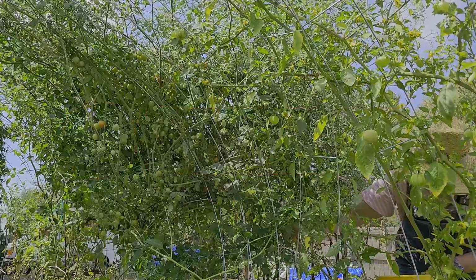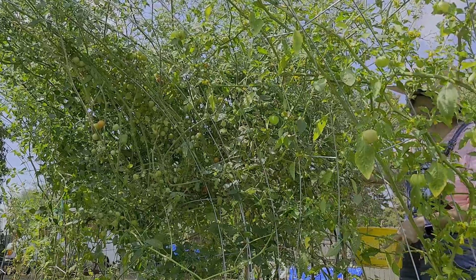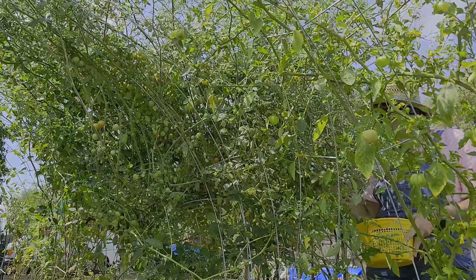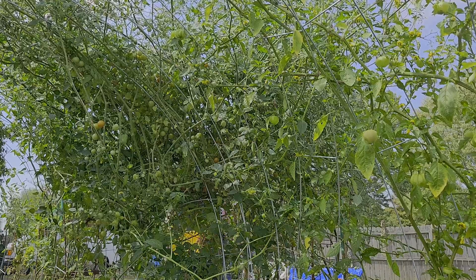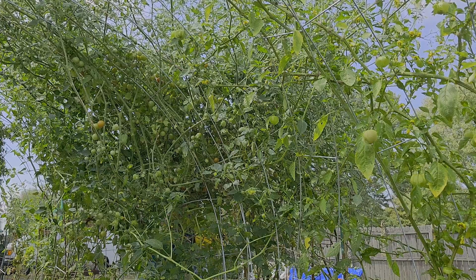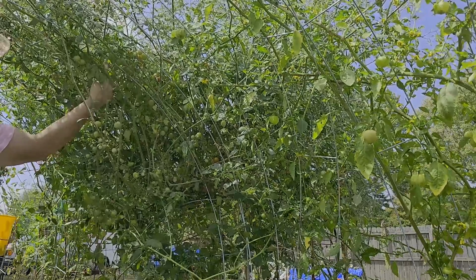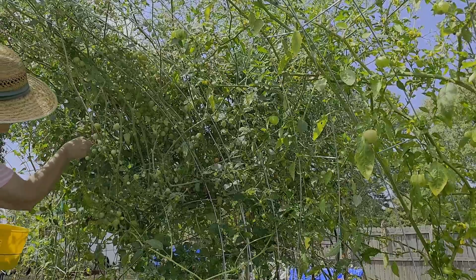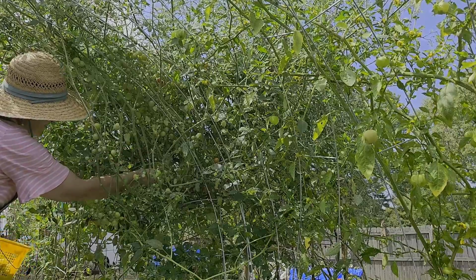While I'm here, I'm going to go ahead and harvest my cherry tomatoes and the Roma tomatoes. Basically, it's still super hot here, so I am harvesting everything when it's first blushing ripe. I'm not waiting for them to ripen fully, because in the heat, the bottom part of the fruit is ripening and then the top remains yellow. So I'm just picking them as soon as they get a blush, and then I'm ripening them inside the house on a table. That's pretty much been what I've been doing all summer with the heat. I've harvested very few bright red cherries, or bright red Romas for that matter, off the plants. They still are delicious though, I must say.